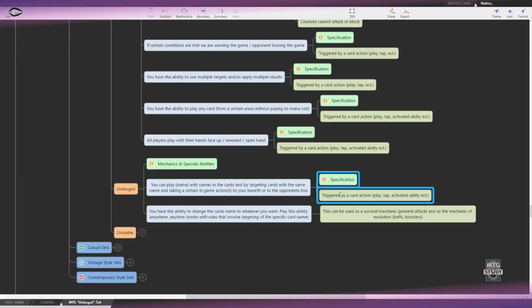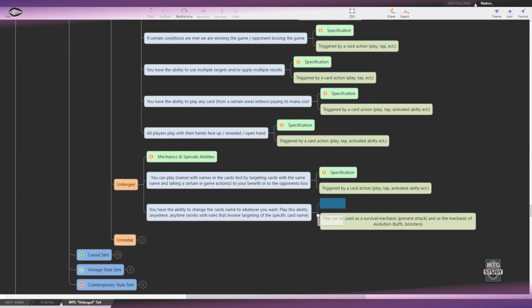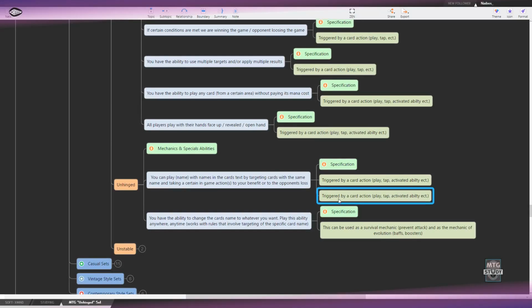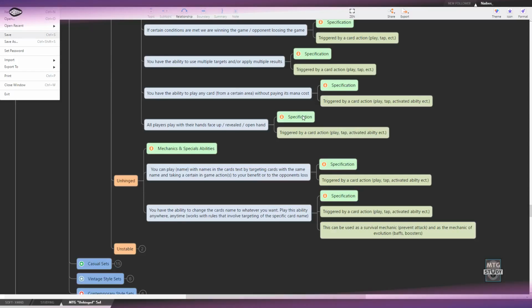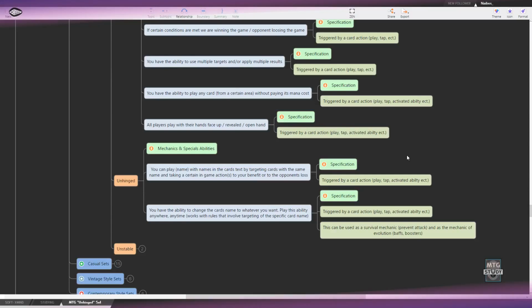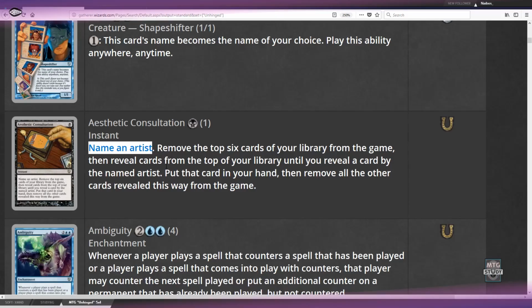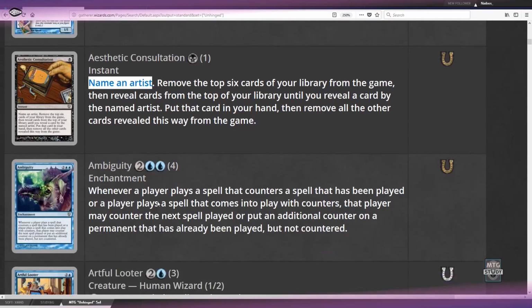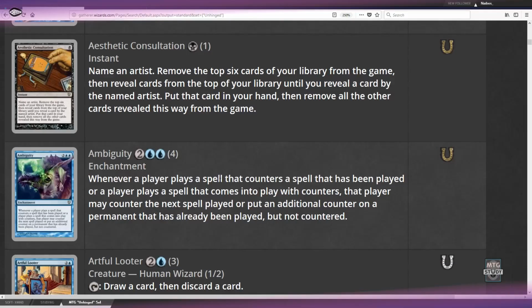Okay, forget that, in here copying is slightly different than what I'm used to in the regular. Yeah, so the difference in here, you name an artist.